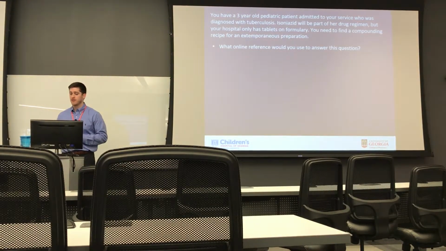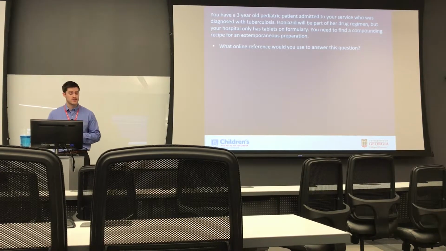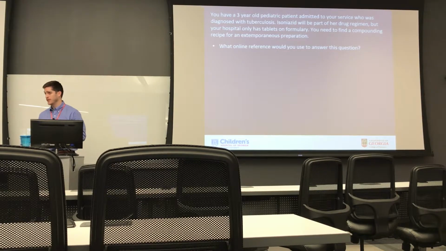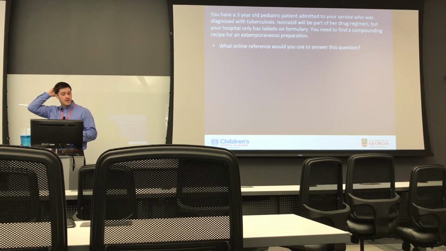All right, so your next prompt. You have a 3-year-old pediatric patient admitted to your service who is diagnosed with tuberculosis. Isoniazid will be part of her drug regimen, but your hospital only has tablets on formulary. You need to find a compounding recipe for the extemporaneous preparation. What online reference could and would you use to help answer this question? So can I get a response from Savannah?